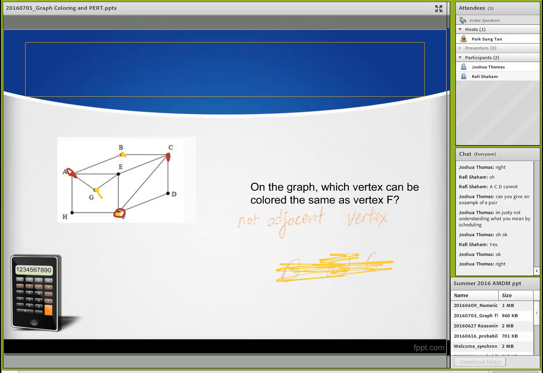Oh, I cannot color C red because C is connected to F. But I can definitely color A red. Okay, so if it's yellow, you have G and B. If it's red, you have A. That you can color the same color as vertex F.